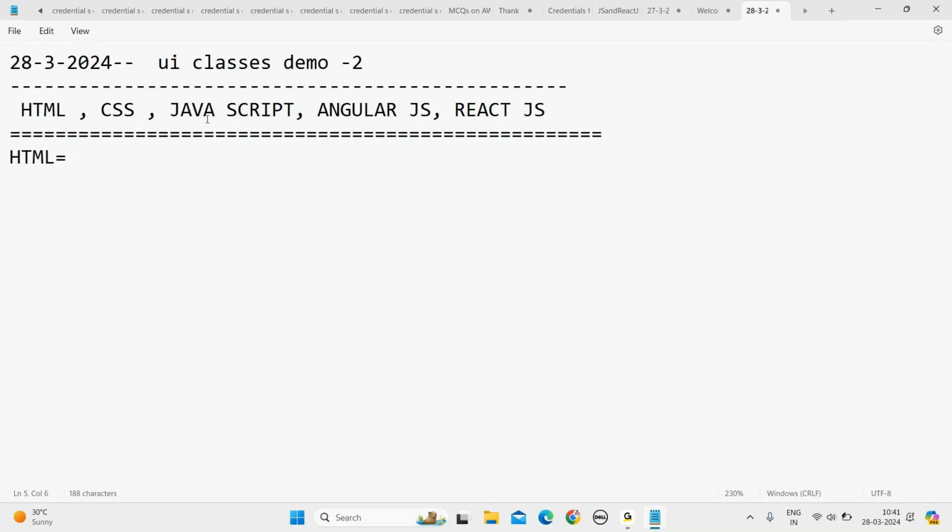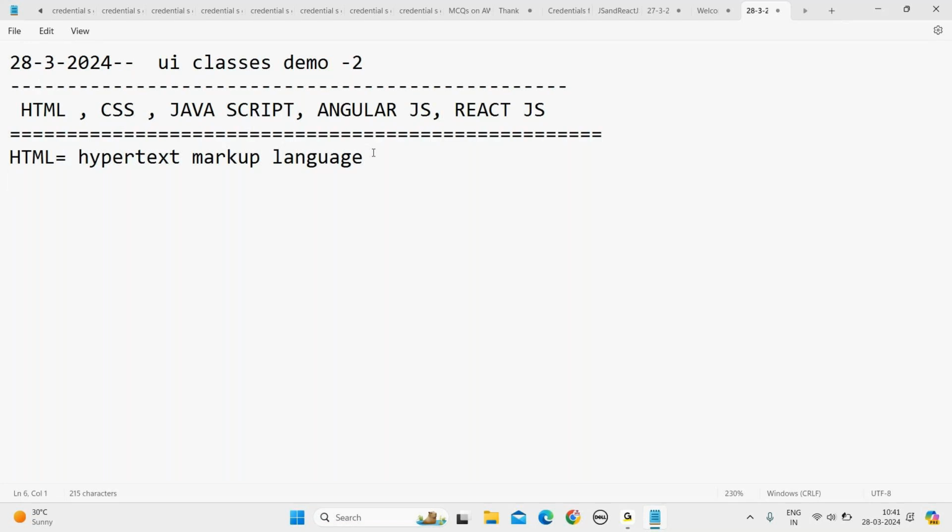HTML is called hypertext markup language. What is the usage of this hypertext markup language?